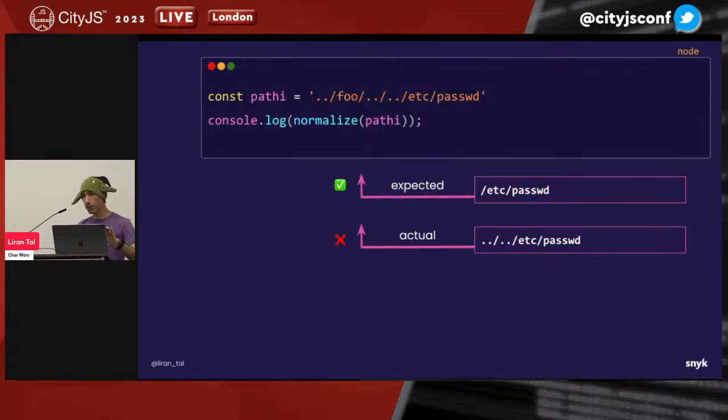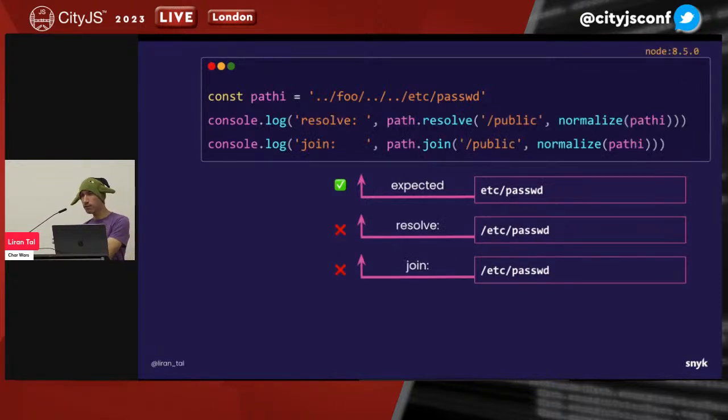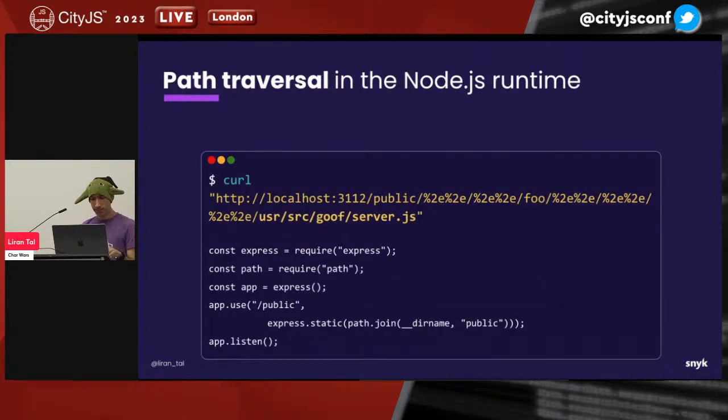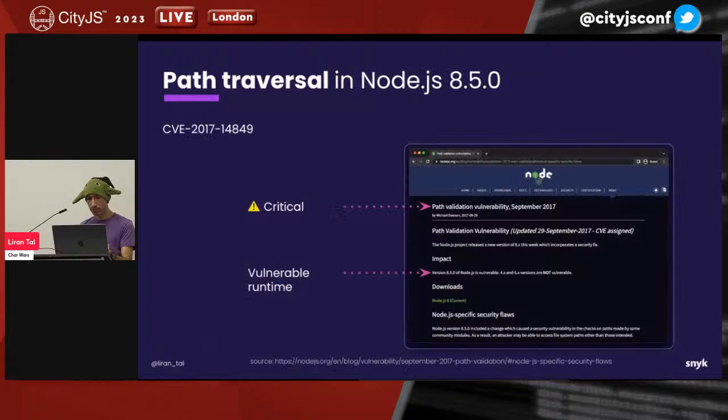Now, this issue inside Node actually affected not just normalize, but also other file path APIs. If you had used them, like path.resolve and path.join, you would actually suffer from the same secure coding issue. And so if I have this Node runtime, and Express is not vulnerable, ST is not vulnerable, everything just works, and my code is amazing, yet still, if I would do a curl request here to this Node-running application, I'd actually be able to get into every file that is on the server itself.